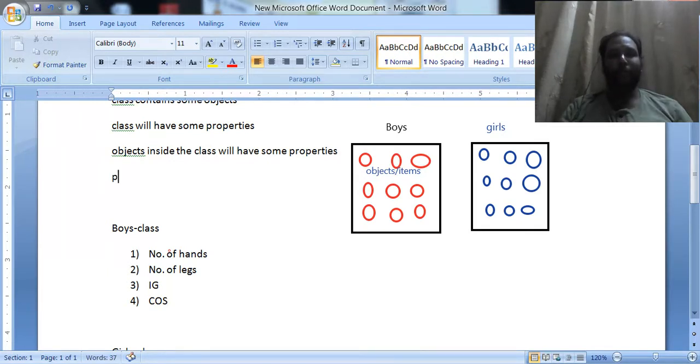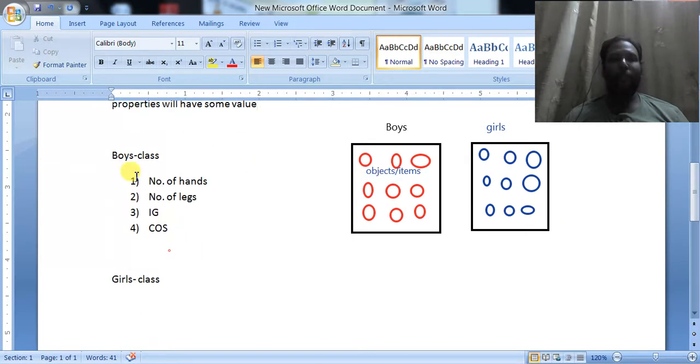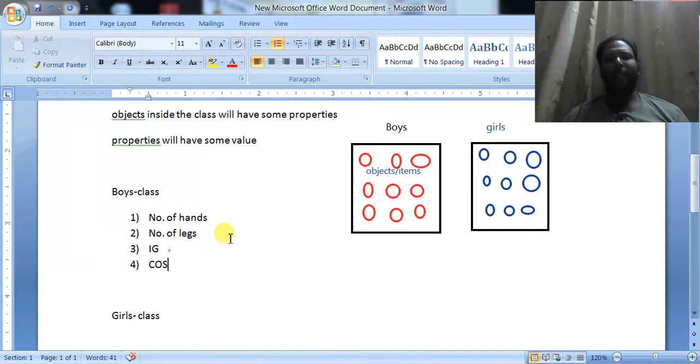Each and every property will have some value. What are those properties here for the boys class? Number of hands, number of legs, interested game, class of study. These are some of the properties which I have taken for the explanation, and each and every property will have some value.